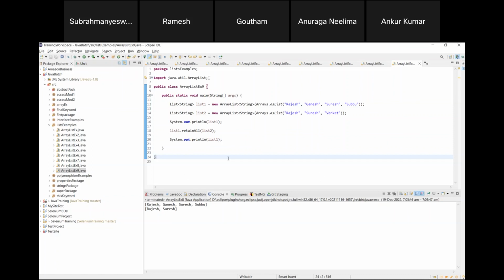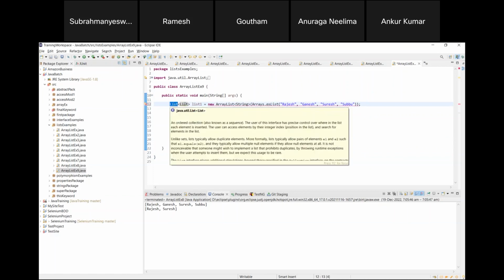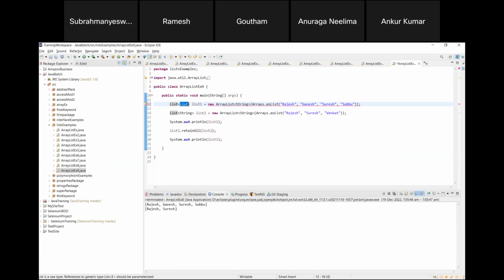Similarly, in collections, for lists we can have list of lists. How do we create a list of lists? Basically, if you want to create a list of strings, we use this one, right? For creating a list of lists, we have to use List. This is a list containing another list. But we have to again specify what this internal list contains.